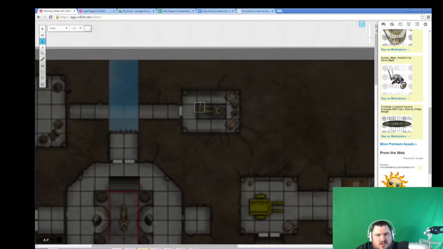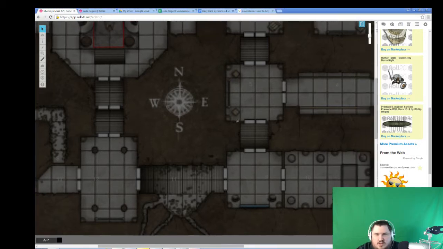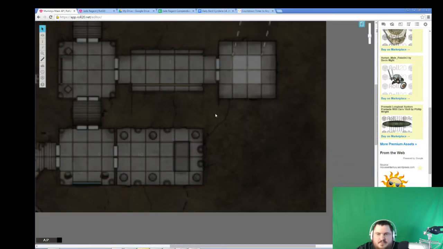And 18. Cool. We got that out of the way. Get back to throwing stuff down here. We don't need that. We need this.